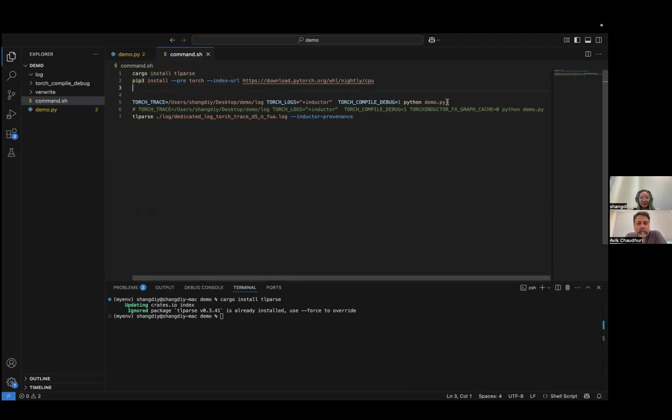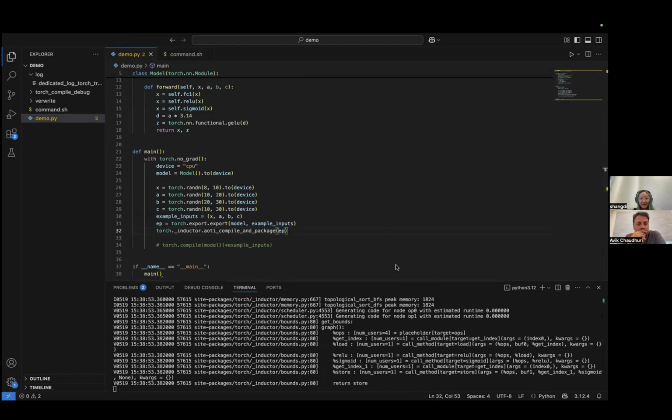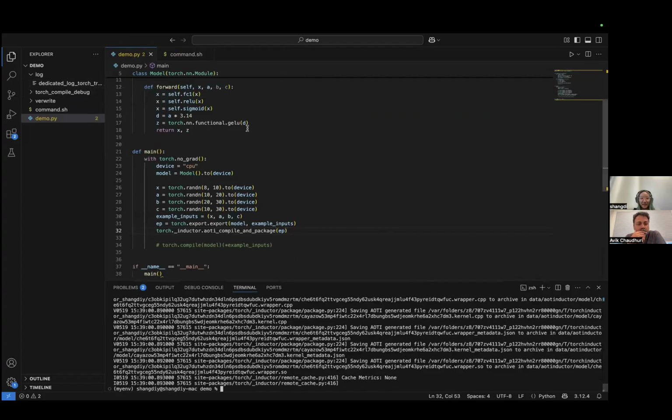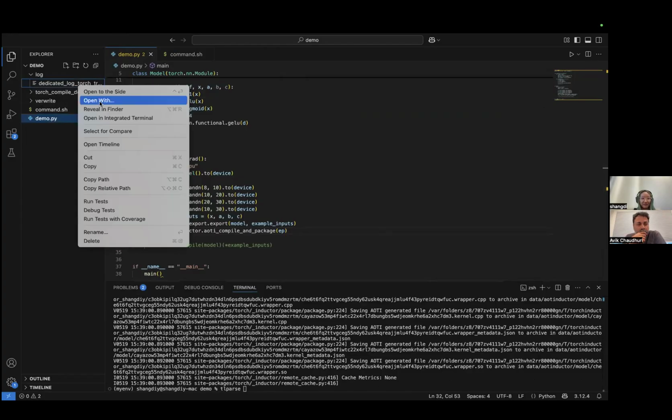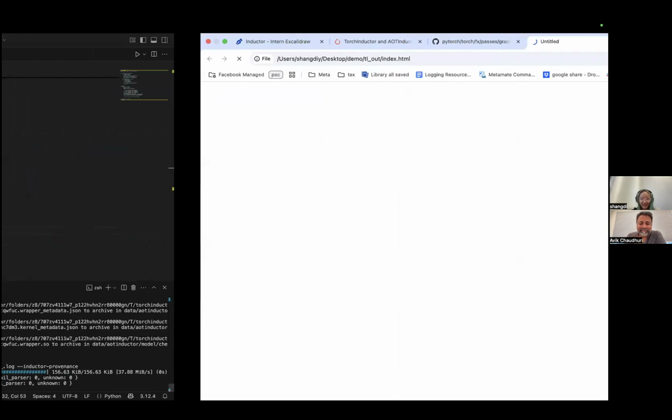All right, so now to get the provenance tracking view, you need to set some environment variables. The first one says where my logs are going to go. These torch logs settings mean I want my inductor logs in my log, and this says I want the debugging level of the logs. All right, so let's just run this, which is demo.py, and you can see that there are some logs, and specifically a log is produced in this log directory. Then let's just run tlparse, copy the path here, and you need this flag called inductor provenance tracking. Okay.